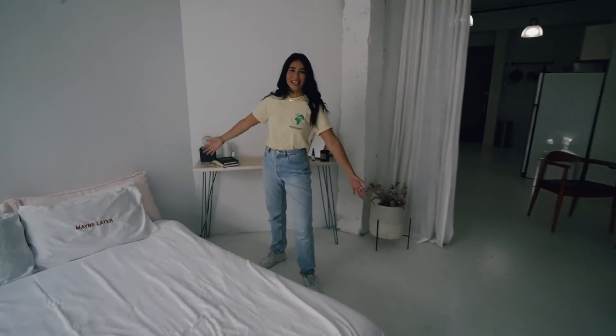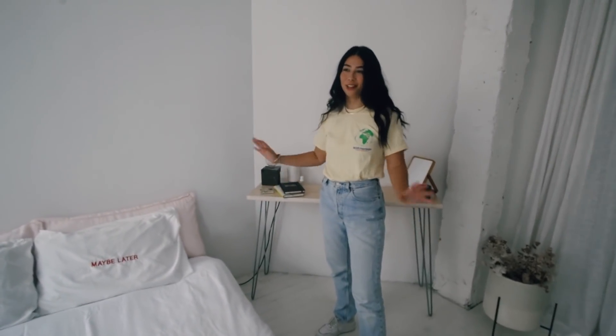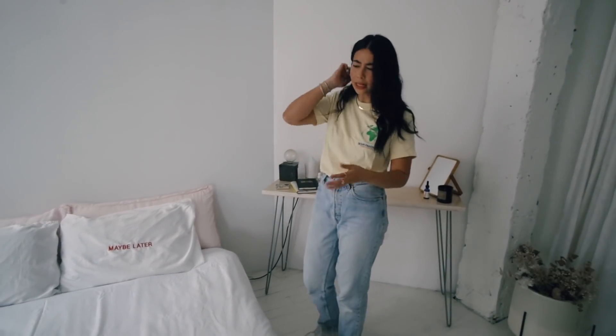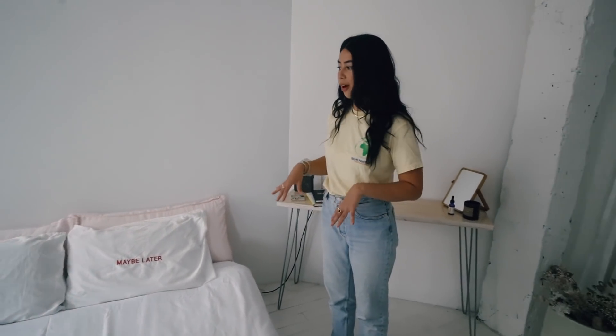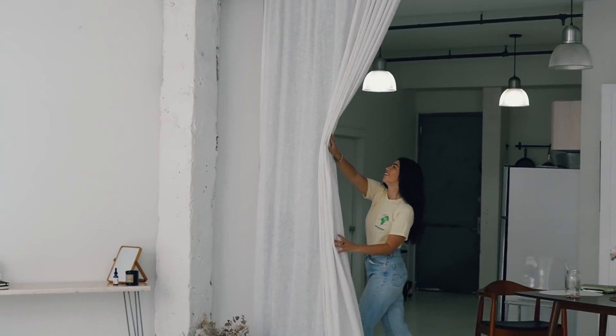This is my bed — my favorite place in the whole entire world. I work from my bed, I eat from my bed. I know that's controversial, but it honestly is where I spend the most time. A lot of people think it's on the floor — it's actually not. It's on a really low profile box spring. I just think low profile beds look amazing in a loft area; it makes the ceilings feel even taller. In general, I've always styled for the apartment and not for what I think a typical apartment should have. It's an unconventional space, so why decorate it in a conventional way?